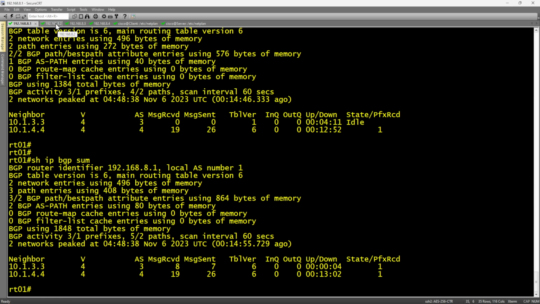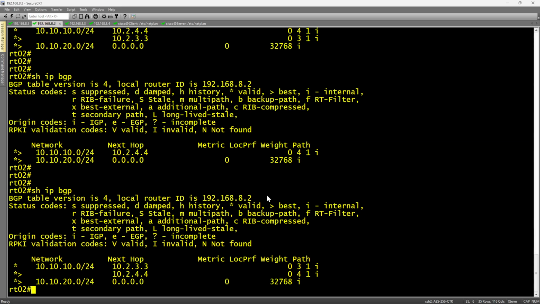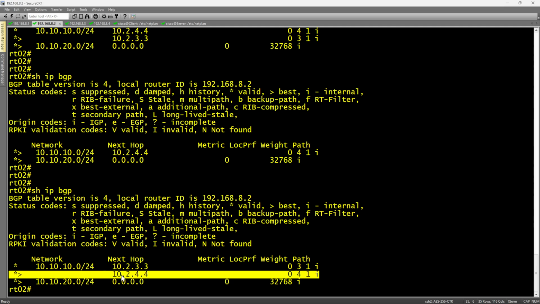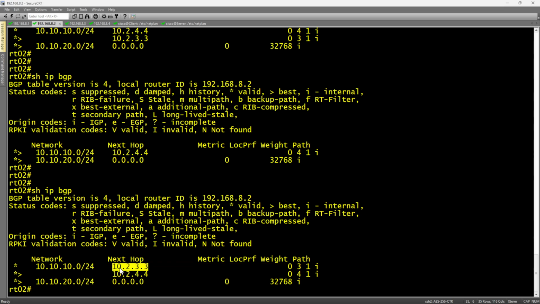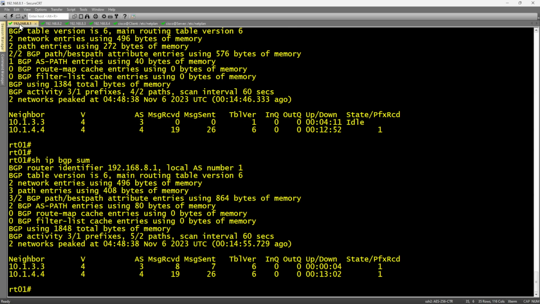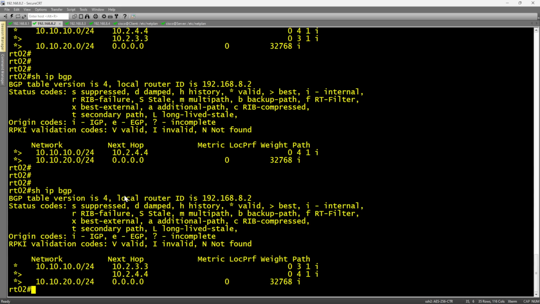Let's take a look at the pathway that we're taking from a router 2 perspective. If we look back here, we can see that we stuck with the router 4 pathway. Now that we have restored connectivity, we have 2 available pathways that we could potentially take. However, router 4 is now the preferred pathway with the recent change that we made, and we do now have a secondary pathway through router 3. At this point, from a router 1 perspective, we're going to retract our advertisements to router 4, which should then force router 2 to start taking the pathway through router 3.